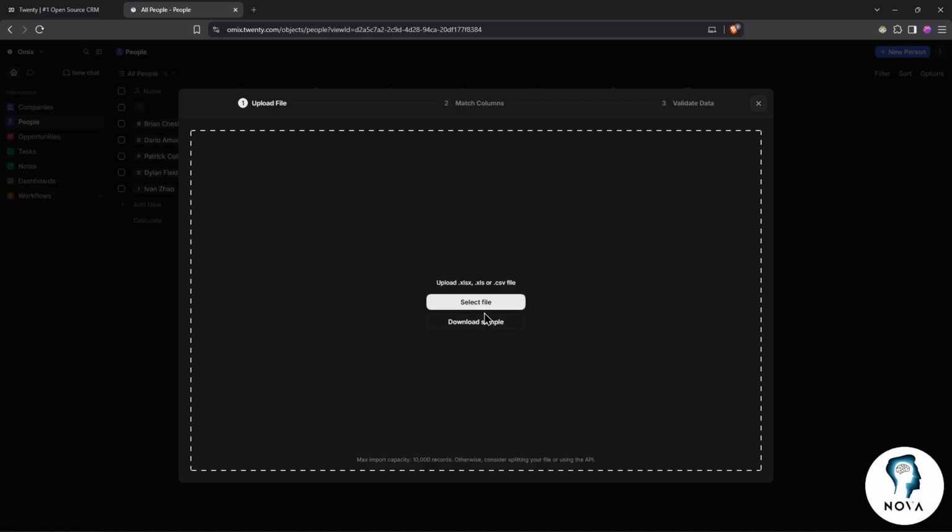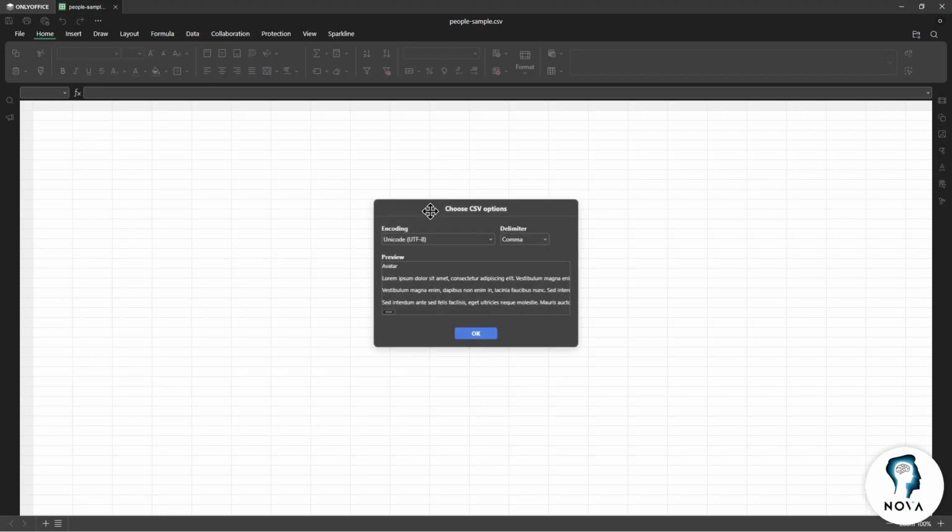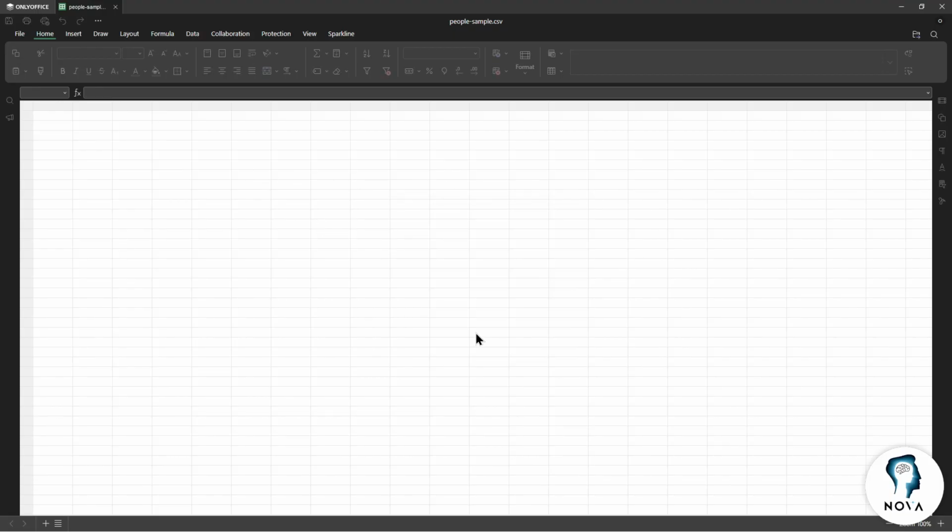And if you don't know, as an example, how you should, as we said before, map your columns to the correct CRM fields, you'll have this download sample option. Make sure to download it and open it up. Once it's opened, you will see, as an example, the map that you should follow. So just go and follow it. It should not be hard to follow. You just wait for it until it's opened. And you'll have, of course, to fill it up with your information depending on the sample.